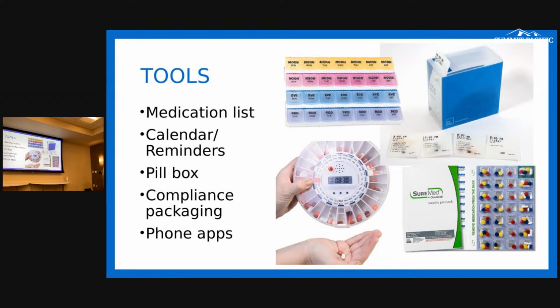So these are very helpful when you are on a number of meds and they're pretty stable, and it just saves you time for filling a pill box. It can be a little bit hard if you're in the middle of having a lot of adjustments to your meds, because they usually will fill these a month at a time. And then if there's a change, you have to be able to identify the pill in each of the little foil pouches and take it out.